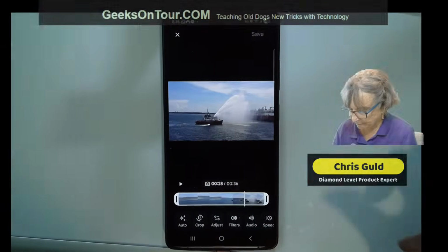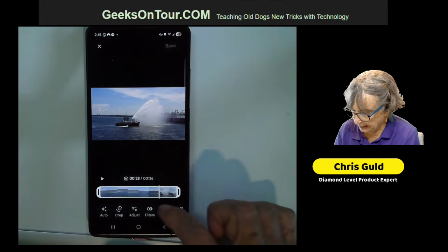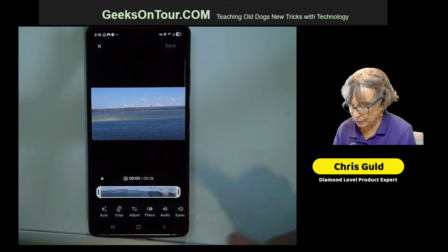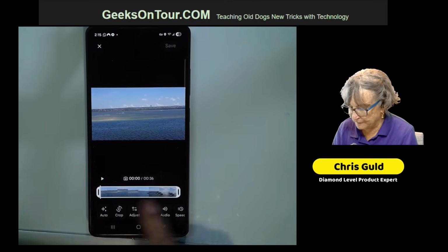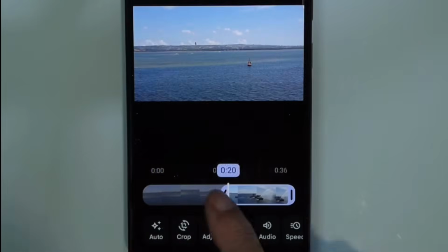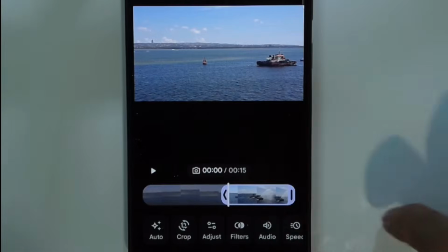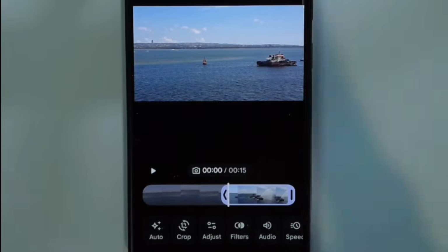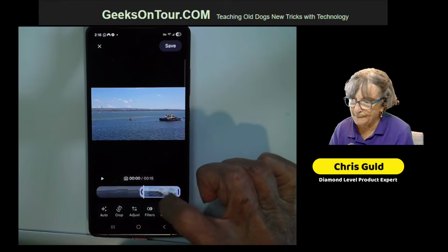Now just a mistake I've seen people make is when they get into their video, they try to move in the timeline by tapping on the left-hand edge and moving over. No, that is still saying 0:00, and when you tap the capture image, it will capture the 0:00 frame. That is trimming.